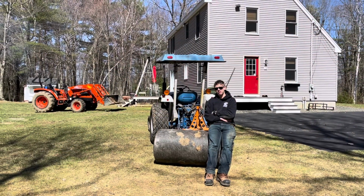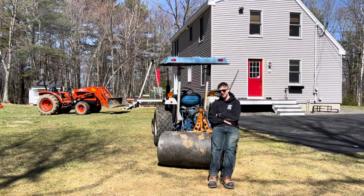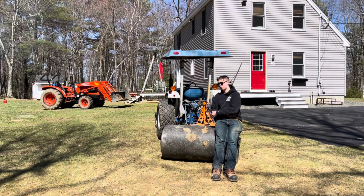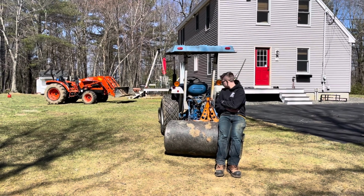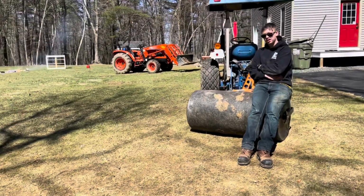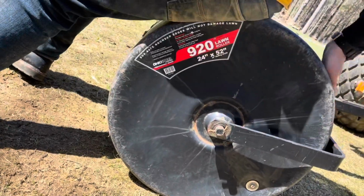Afford you pulling that 920-pound roller. Honestly, for parts of it, I forgot it was even here. I'm not surprised. The Ford's a real monster. It is, and you have some GTs that have pulled the same weight, same size roller. I'm really not surprised that something that weighs like three times more and has more horsepower is able to pull it easily. This roller is 48-inch by 24-inch. With water, it's 920 pounds.